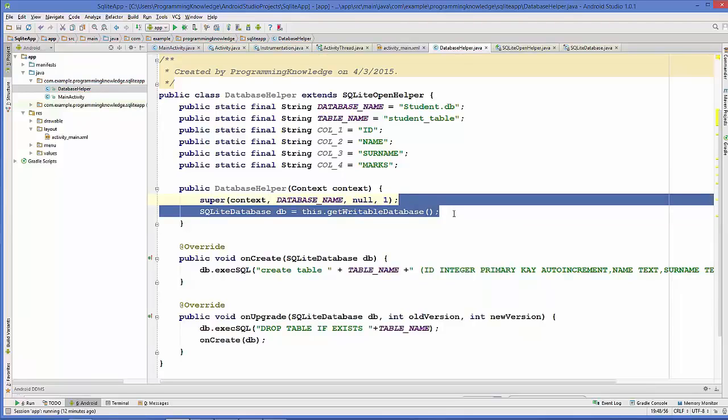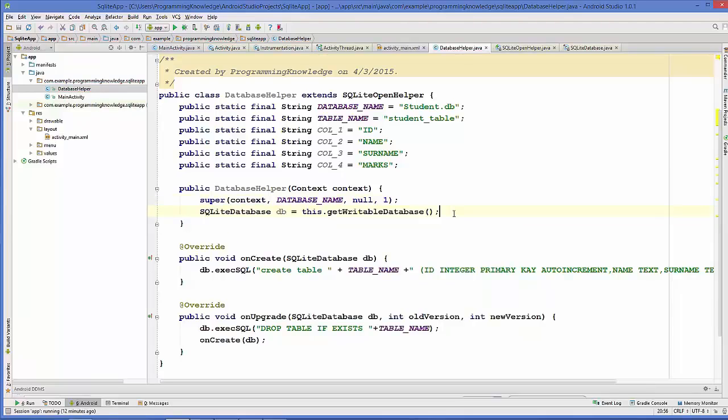What it's going to do is it's going to create your database and table. And in the next video we are going to remove this line, because we are going to write our code to insert the data into the database. So this is just for checking.